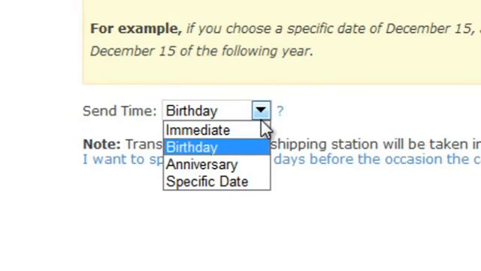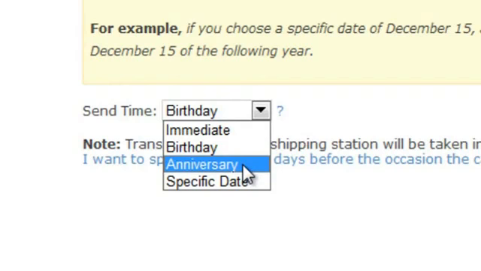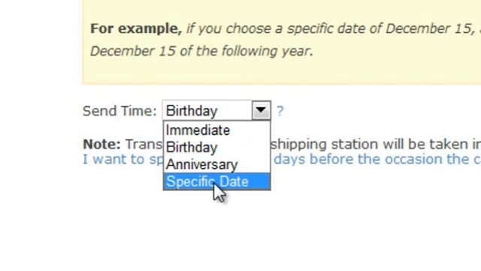Same thing with anniversary. And many people, instead of wedding anniversary, will also put the anniversary of someone's business. So let's say the day someone buys a house from you or the day someone writes an insurance policy. That's a great way to be able to send them all a card automatically by making the send date anniversary. Or specific date. If you're doing a seminar over the summer and you know you want the invitations to go out in June, you can set the send date to be a specific date, and you could design it today, but it will go out on that specific date. It will be printed, stamped, and mailed.